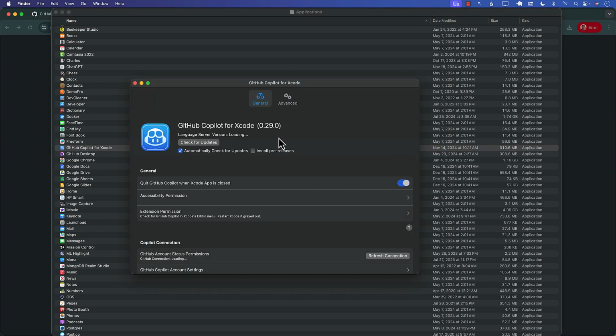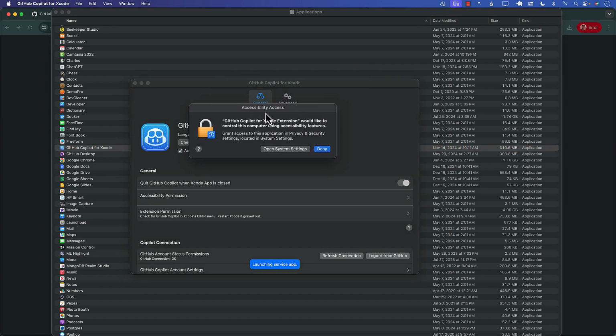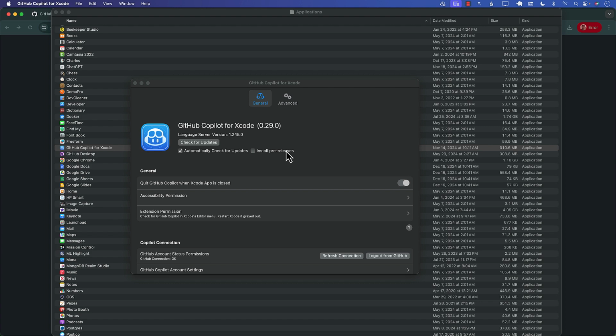And I'll say open. And now you can see that this accessibility access, GitHub Copilot for Xcode extension, would like to control this. So a lot of these accessibility settings you will need to approve. So I'm going to go ahead and open the system settings.